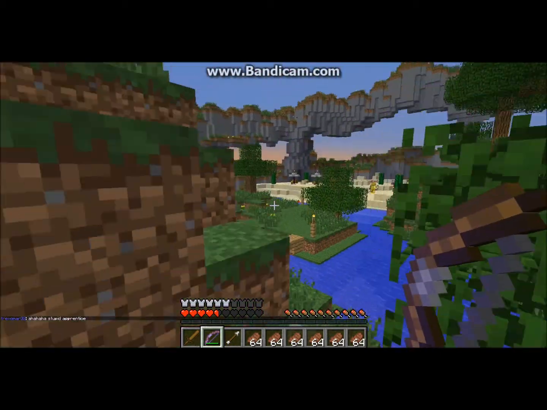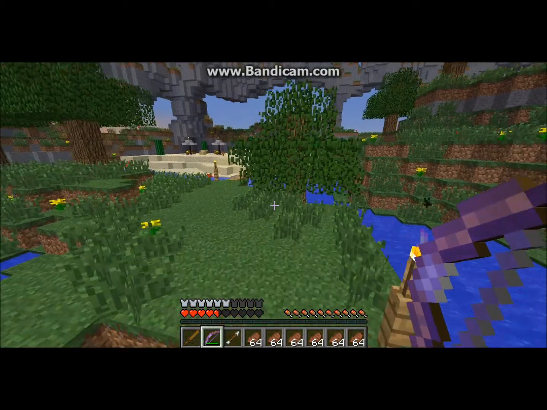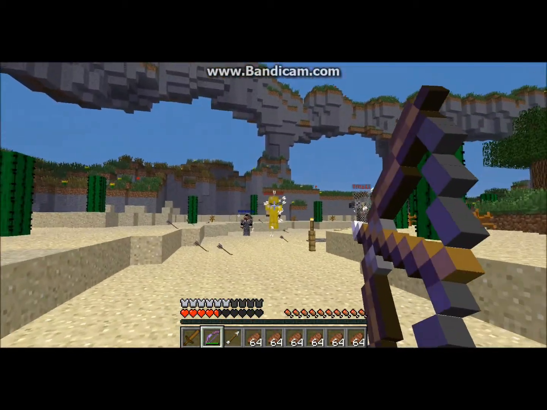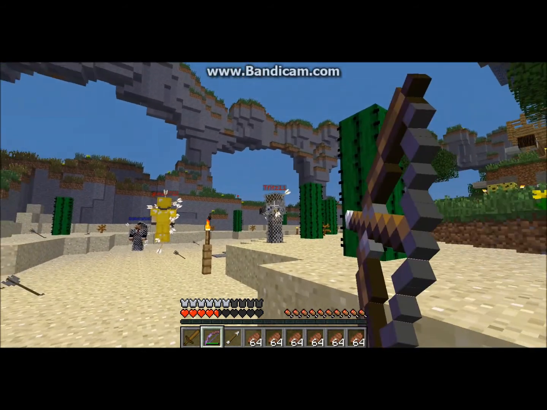So if you do have a power bow, though, I would recommend pulling your bow all the way back. It does more damage that way, and since short shots aren't going to do you very good, I think it might just be smarter to pull it all the way back like that.